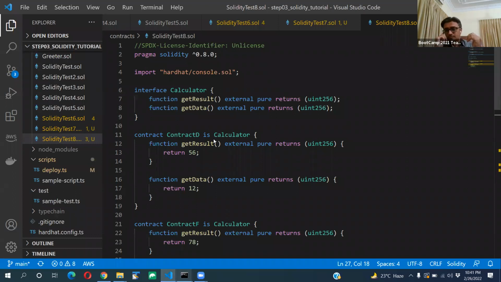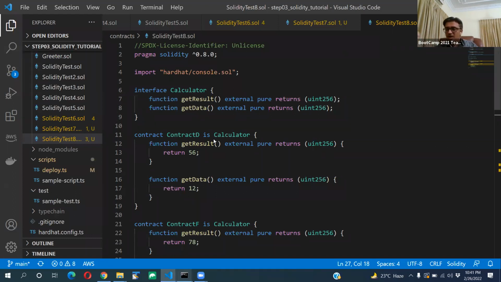Let's say you have an interest rate calculation based on some variables or based on fundamentals. So what you do is create an interface, calculate interest rate, and it has a function interest rate. And you have a contract which calculates the interest rate based on some variables. So you will provide that contract over to this interface.